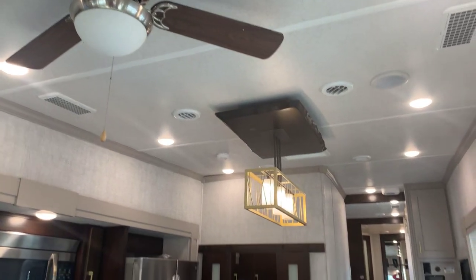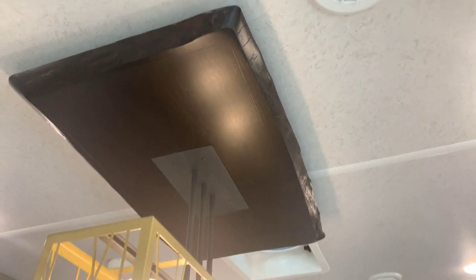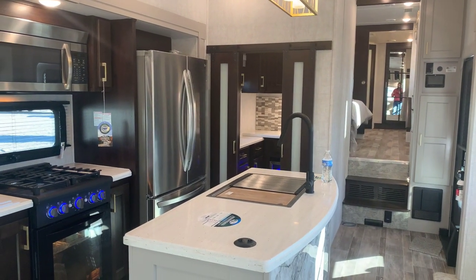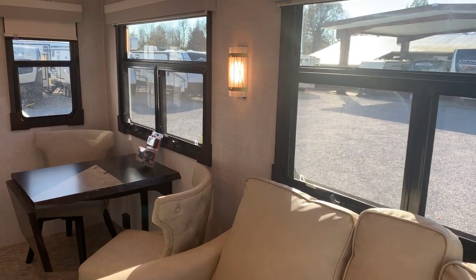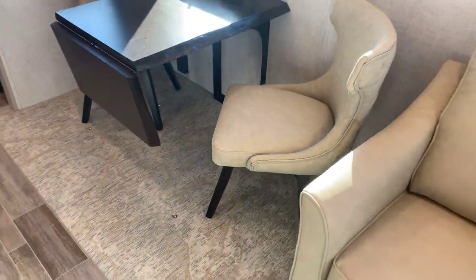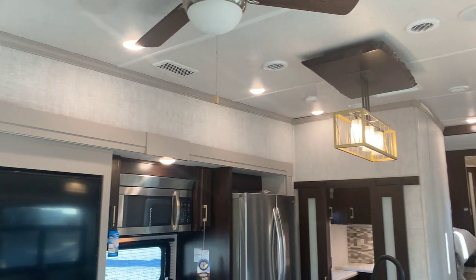There's a big ceiling fan up there. I love the accent lights over the island — it's got a hewn wood trim look at the top with gold accents on the lights. They did a good job contrasting the dark with the light. The kitchen table is rustic yet very modern with a rough-edge look and elegant chairs. Notice there's no carpet — this is a woven replacement that won't stain, hold odors, or wear like carpet. I love the crown molding at the top. It's a beautiful unit inside and out.